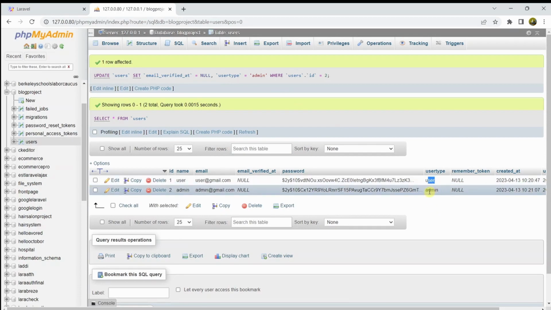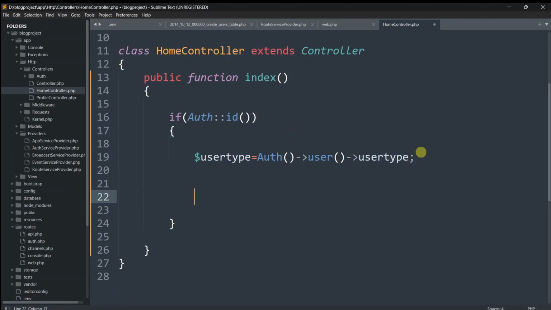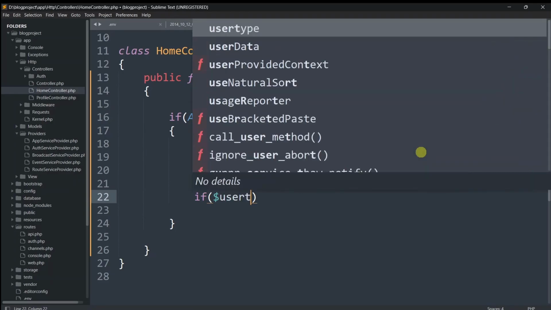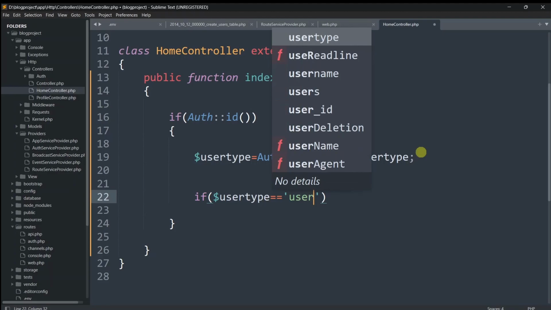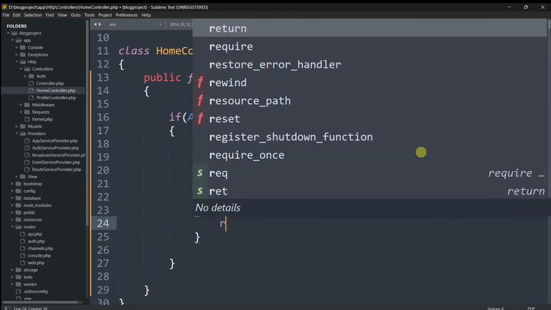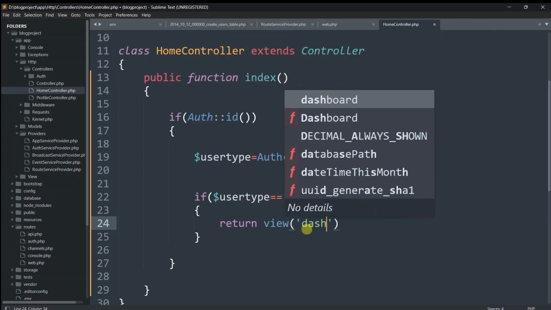Either you'll get user or admin. So here right now we'll give another if condition. We'll say if $usertype equal to user, then we'll send the user to a certain page, return view, and inside this return view we'll mention over here dashboard.